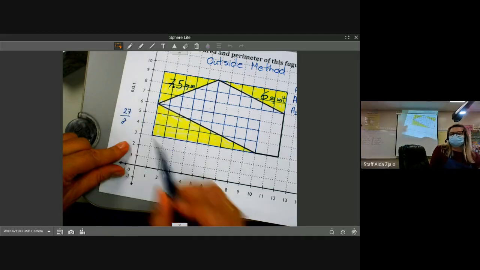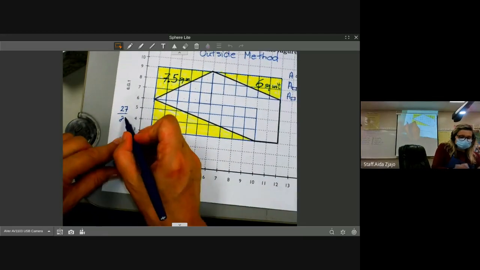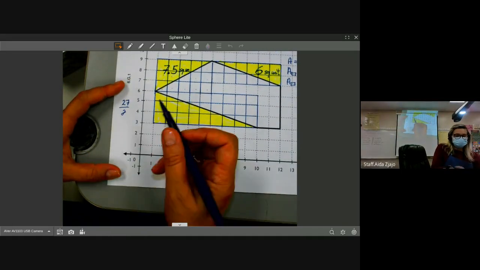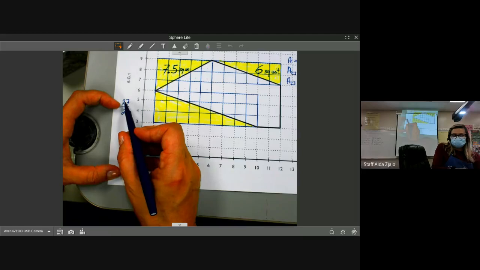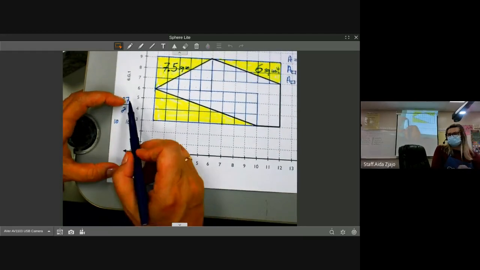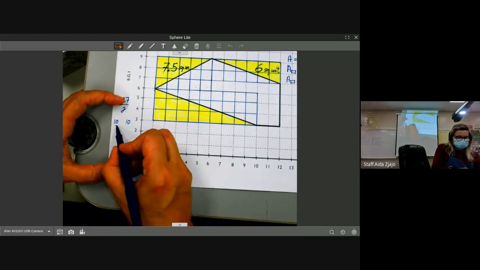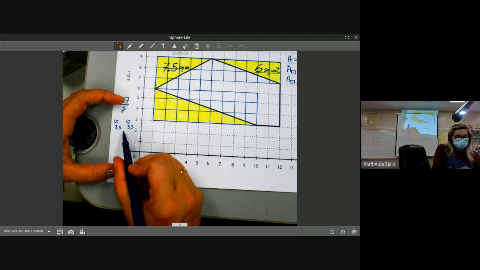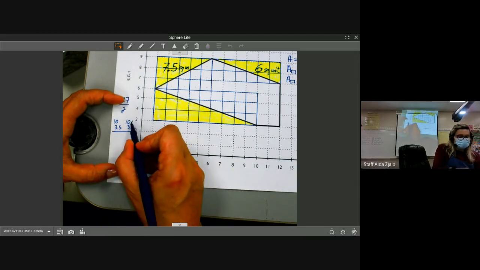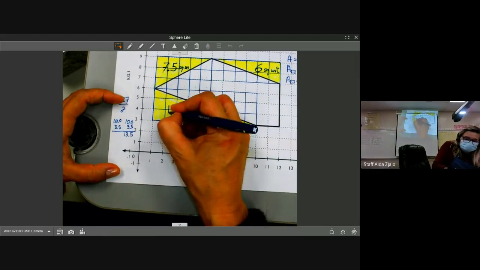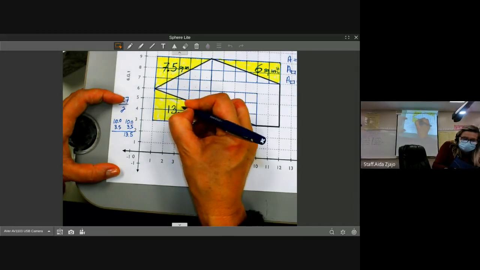So who knows what 27 divided by 2 is? If you think about this, it can help you. If you divide 20 into 2 parts, you get 10 and 10, correct? If I divide 7 into 2 parts, I can have 3.5, and its answer is 13.5. Half of 27 is 13.5.